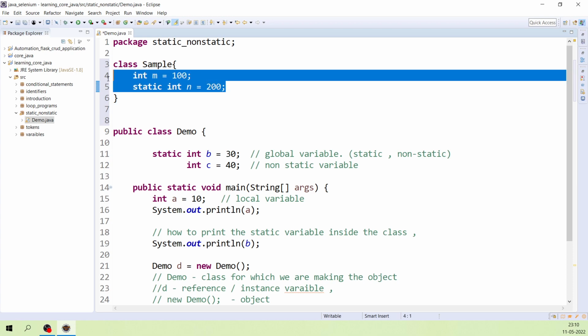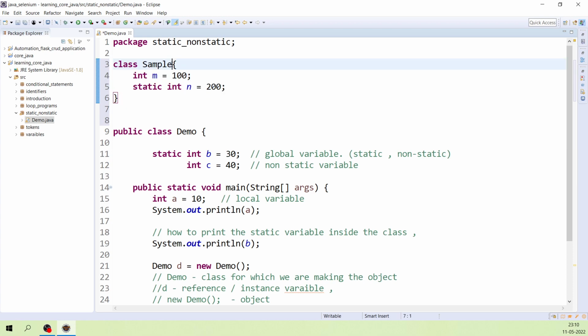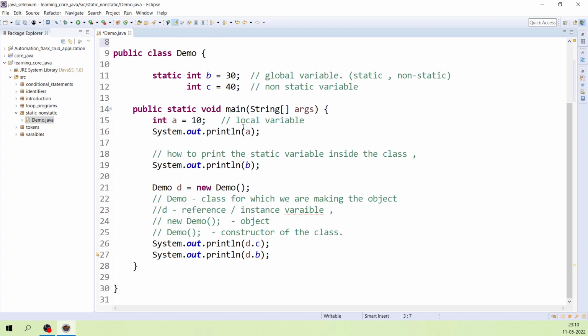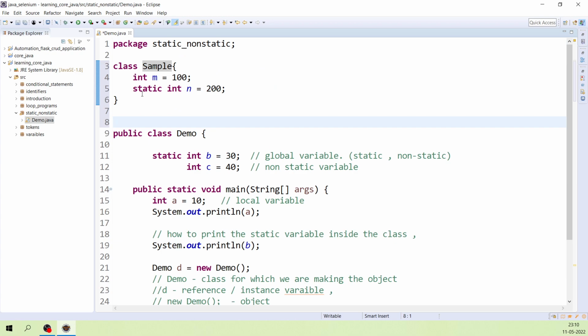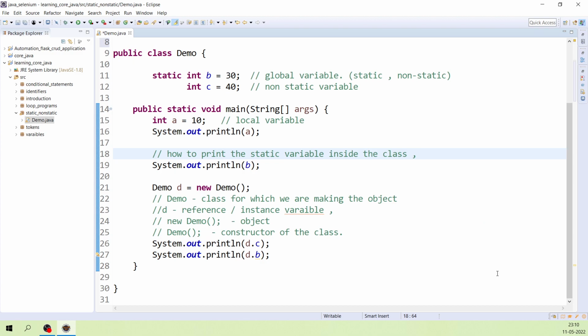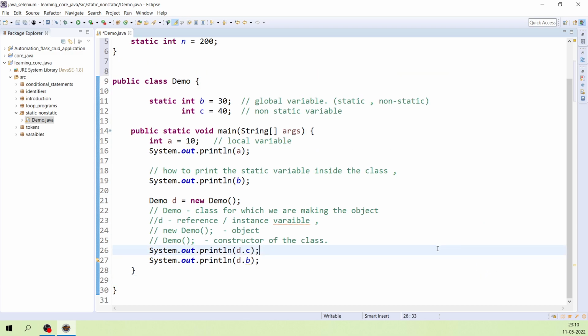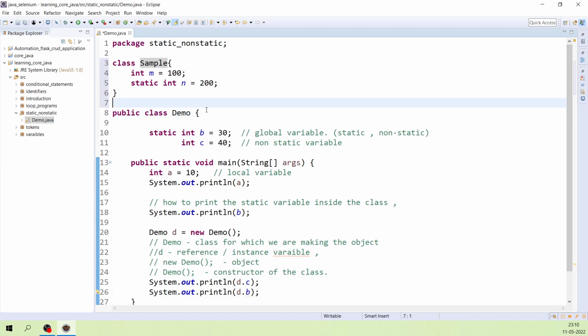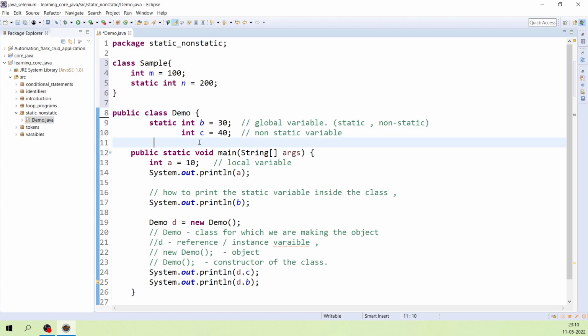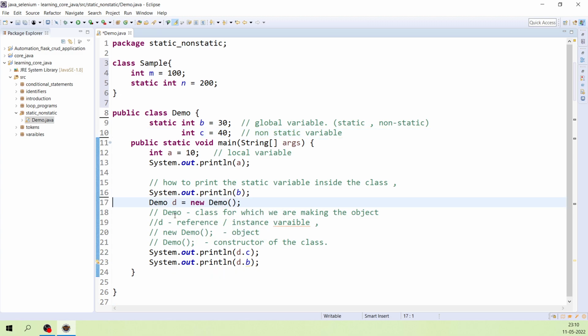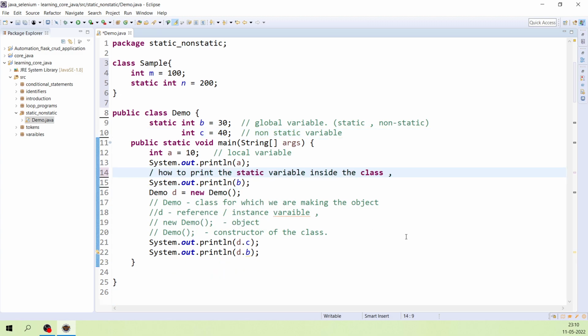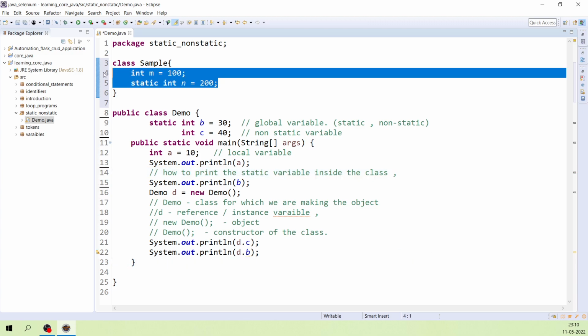These two, a non-static variable and a static variable, are present in the sample class, and my demo class wants to print those m and n values. First let me turn on line numbers so that you can see the code properly, and get rid of these extra white spaces. So now m and n are in the sample class.